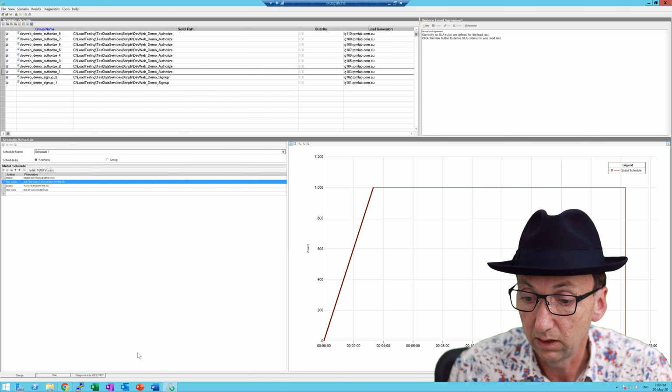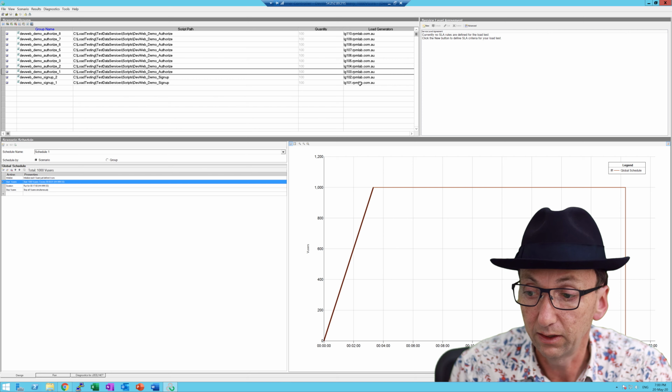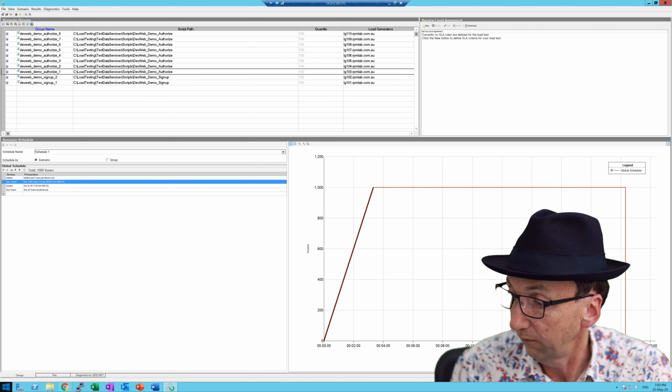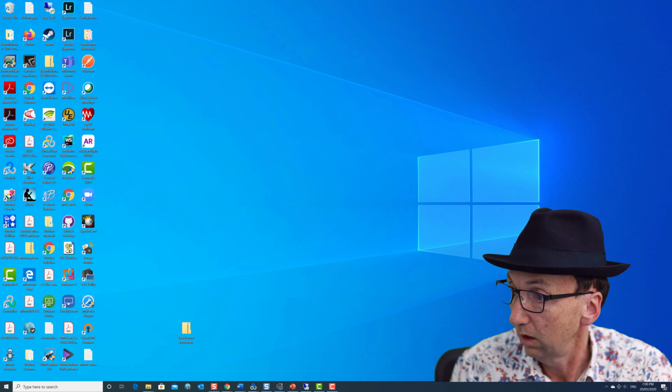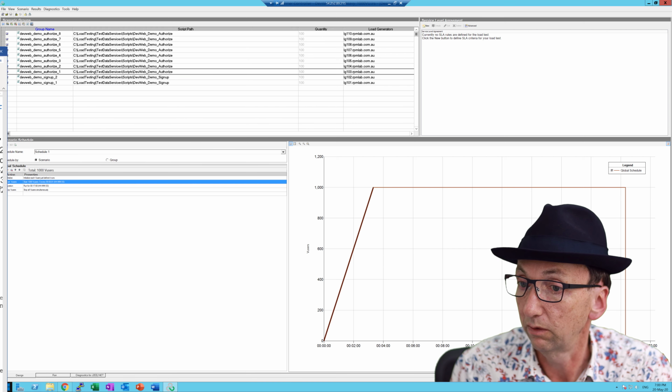The only other thing I was going to show you is these load generators. So I use these 10 load generators, and where I get them from is I basically paste into, sorry, just grab this, it's hard to grab.